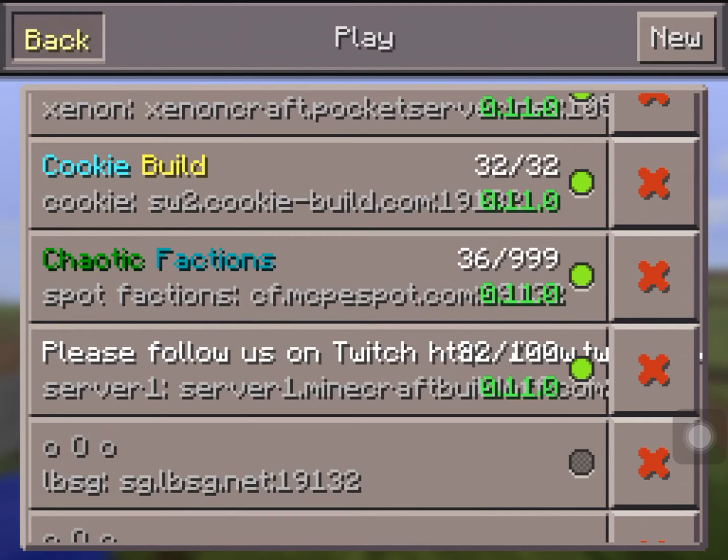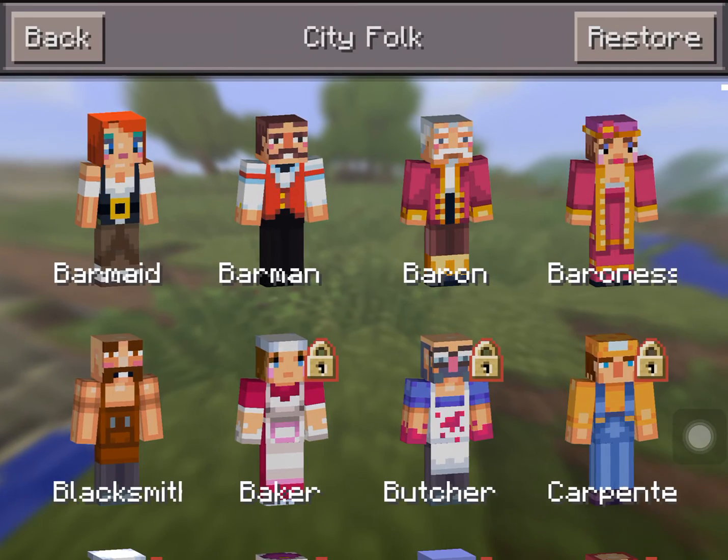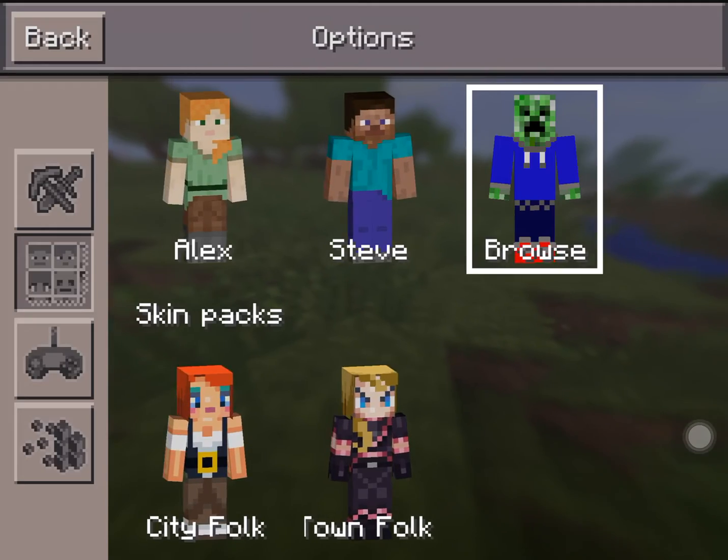Okay, so you're on your main menu, you cannot do this in game, and you click the button with the tools on it. And then you can come to the one with all the faces on it, and click that, and it'll come up with all these skins, and all you need to do to change them is tap them, and it'll switch you between. Or you can click these skin packs, but most of the skins in them do have to be purchased.